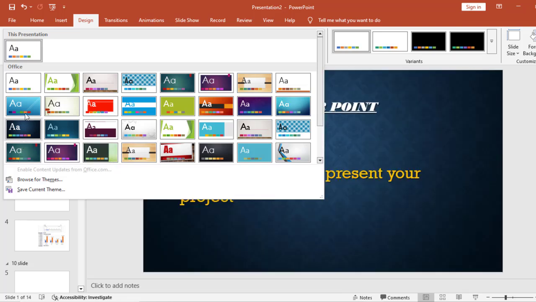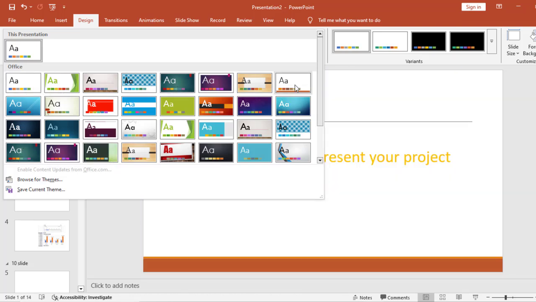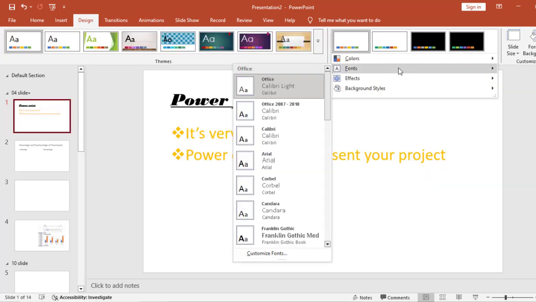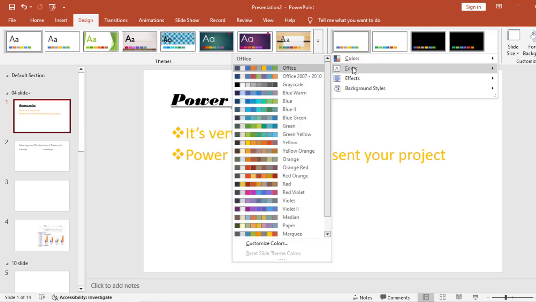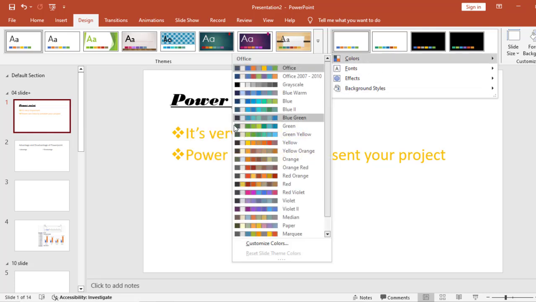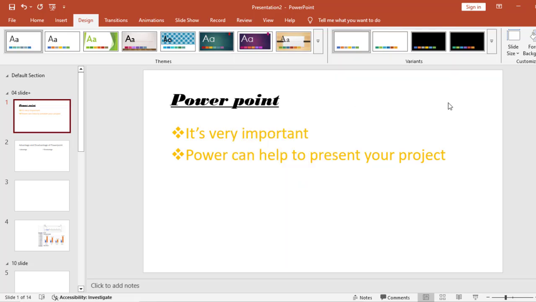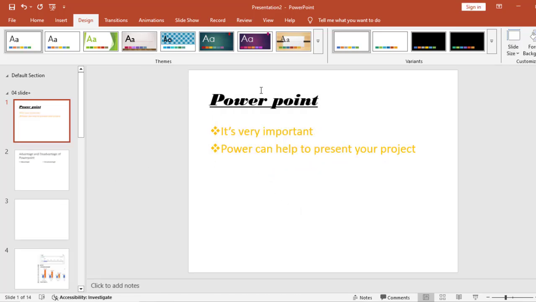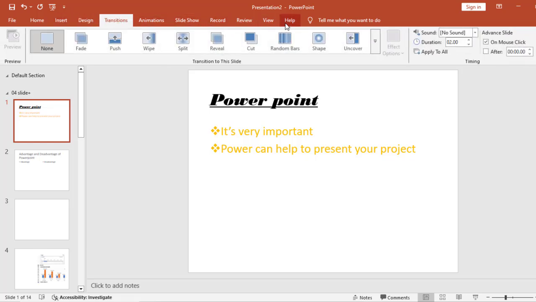The colors are very impressive and important for any new user, and you can design the font color, effects, and background style and color. You can also customize the slide size: this is widescreen and this is standard.